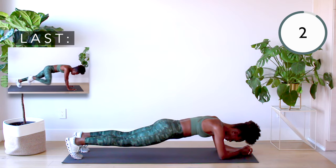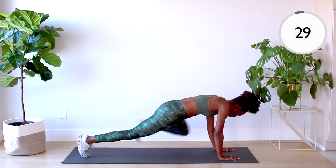Last move are spider climbers. Bring your knee out to each elbow. Make sure to keep your butt down and engage.